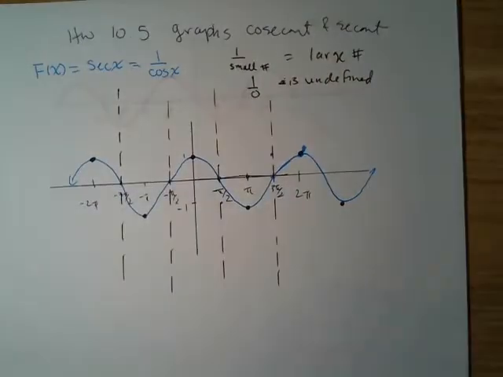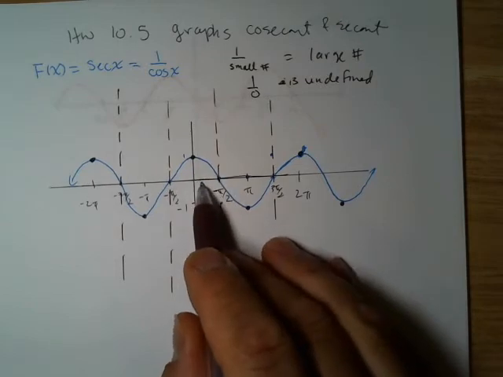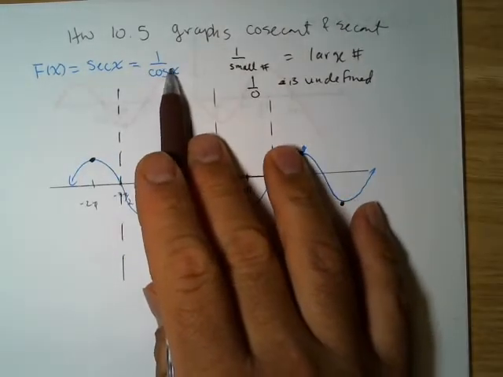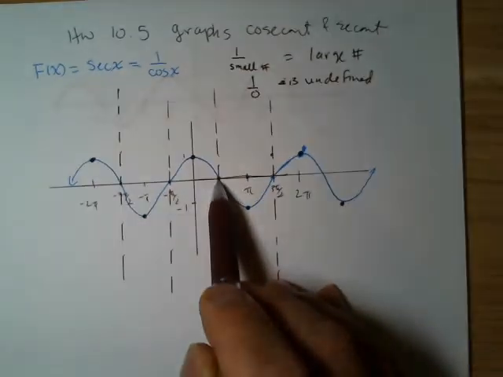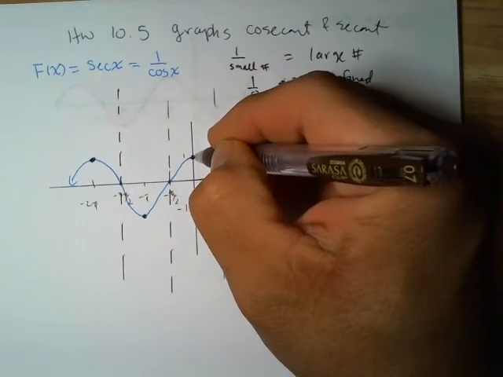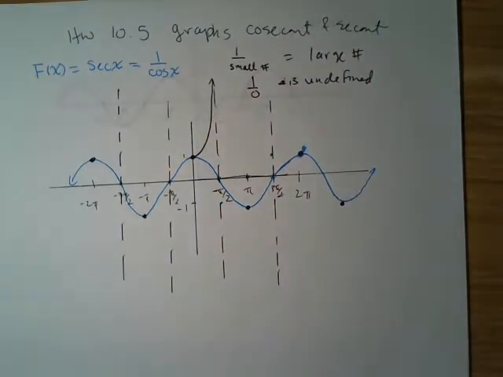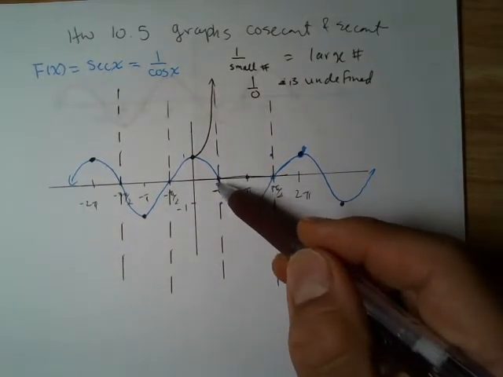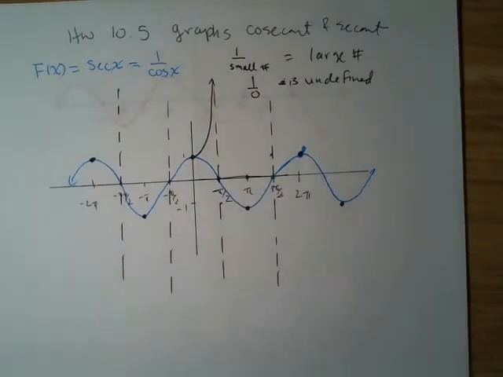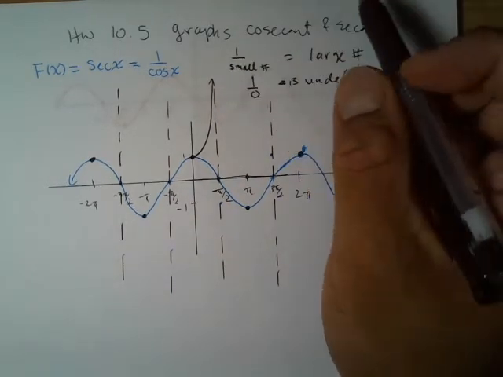So what happens here is as the value of the denominator, cosine x, approaches 0, the values of the function are getting smaller and smaller. So what's happened to the secant? It's doing this. It's getting larger and larger. It's undefined at pi over 2, because we cannot divide by 0. But the closer and closer we get to it, the larger and larger that becomes. It almost looks like it's at pi over 2, but it just approaches.